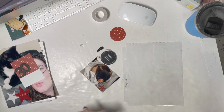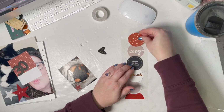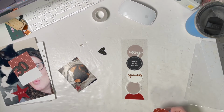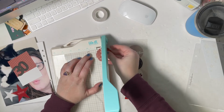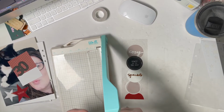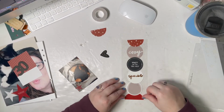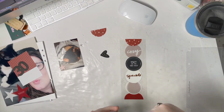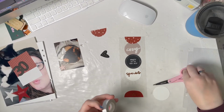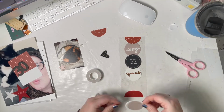So there I'm just removing the film that's on the transparency and getting ready to, now that everything is ready to go, mount it all. So I'm going to trim that red circle at 1 inch. They're just slightly under 2 inches, but I could have stuck it on there and cut it off with my scissors, but I wanted to make sure that I did it as evenly as possible since I want to use it on the other side. So that way I knew it was going to work out well.